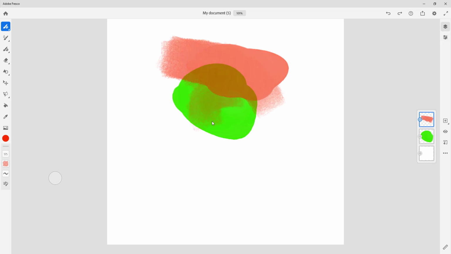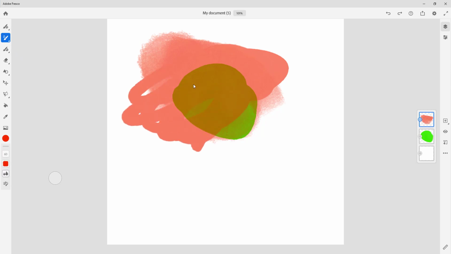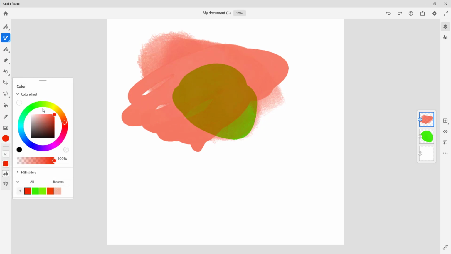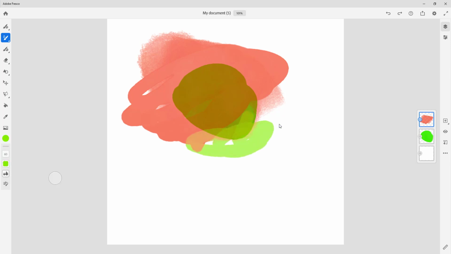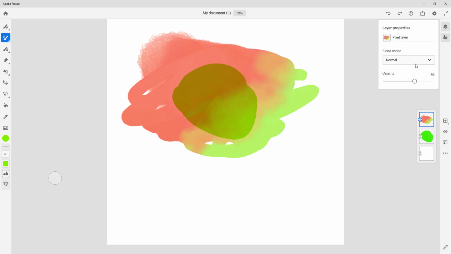And if I were to paint on top of it now, it paints with the same level of transparency. If I were to take watercolor as well, you can see that the red paint on this layer is transparent. It does not just affect this particular color, but even if I were to select other colors like green, you can see that it is drawing with the level of transparency as we selected. And if we want to get back the opacity right here, then you just increase or decrease this according to what you want.